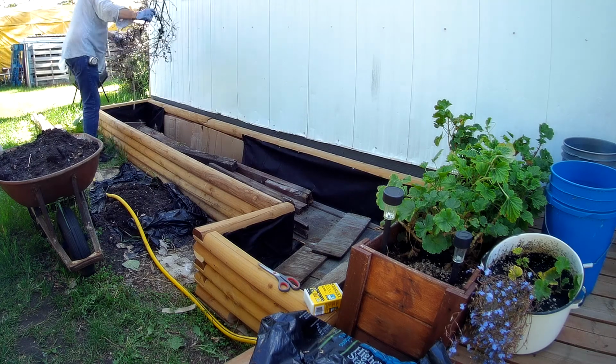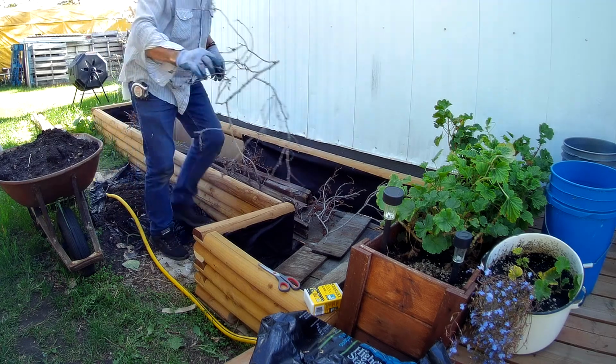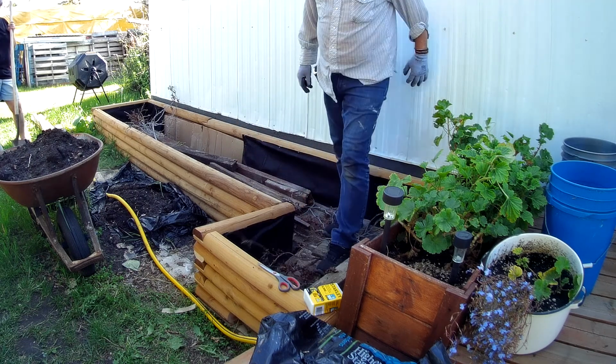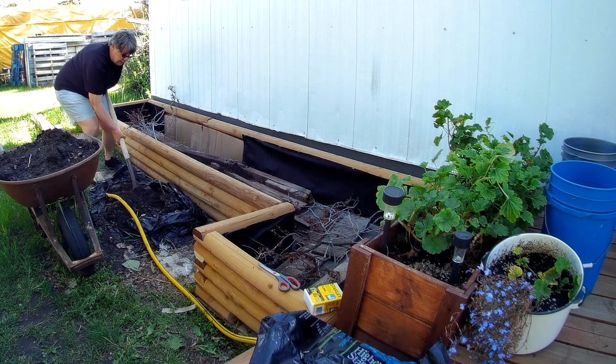And here we have branches from the rose bushes and from our hedge. So they'll break down over time as well, but it also helps to act as a filler.